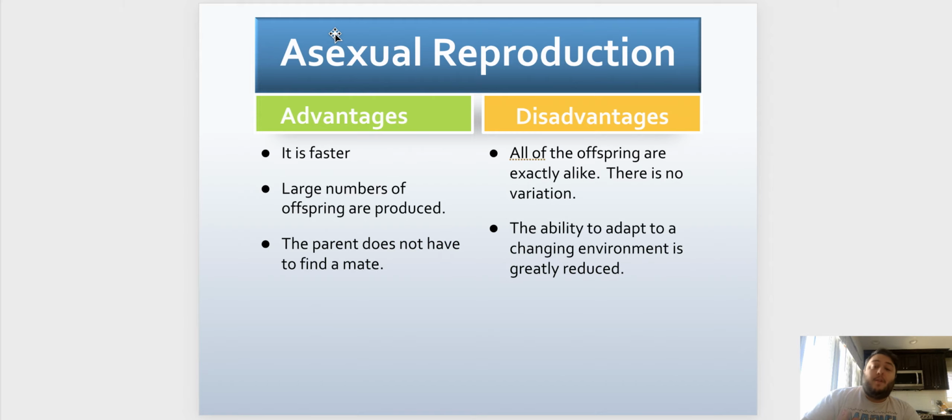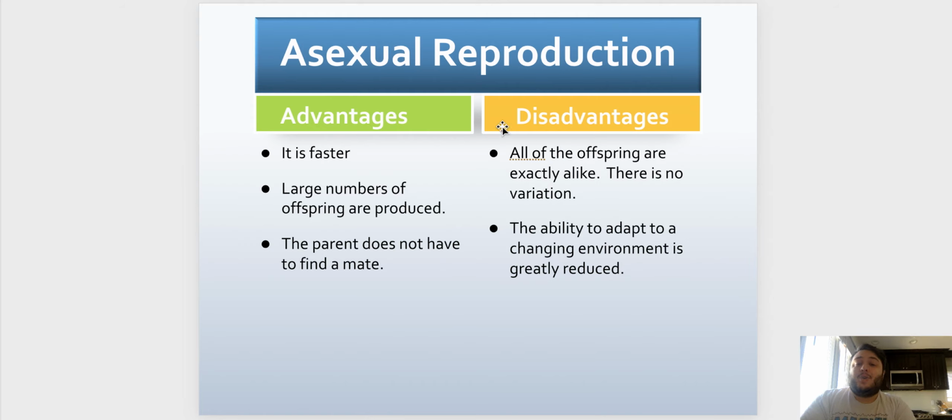So what affects me will affect them. We are identical, right? And then the other disadvantage is this, right? The ability to adapt to a changing environment is greatly reduced. If I am an organism that reproduces asexually and I do not do well in the cold, right? Freezing temperatures slow down my heart rate and I can't survive. I've now produced 1,000 organisms that are exactly like me who also cannot survive in the cold. So if the environment that I live in happens to get cold, we're all going to die.